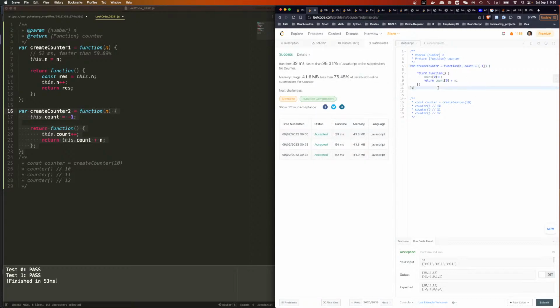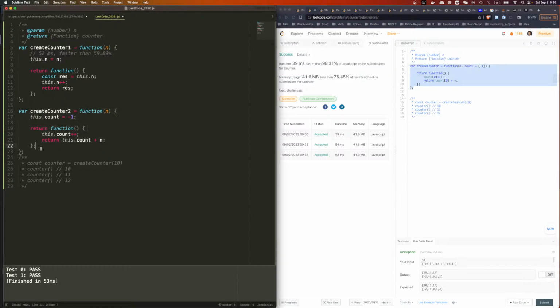But it's faster. Use closure, where the argument of create counter is memorized by the returned function.